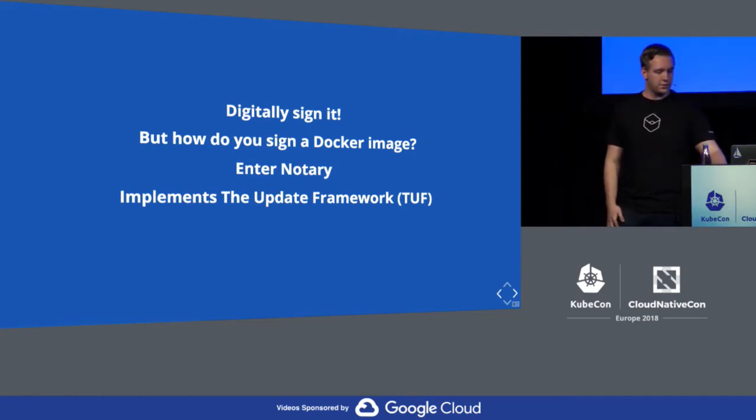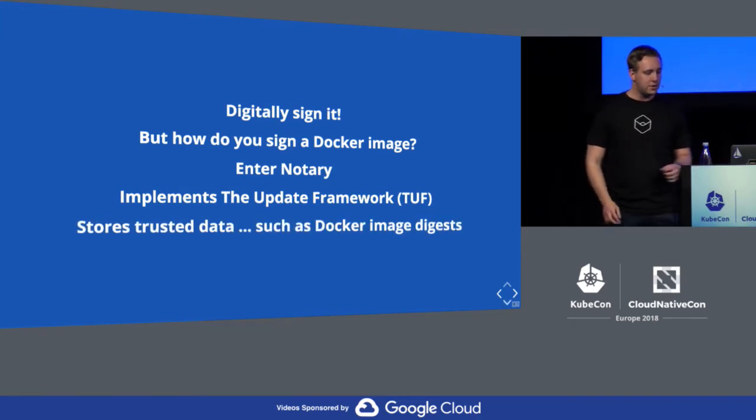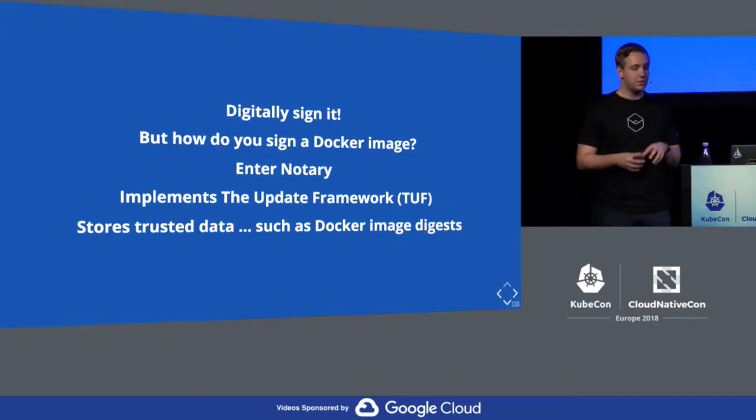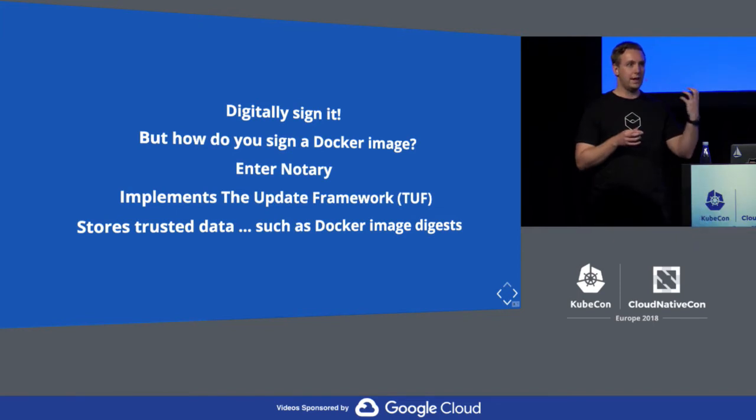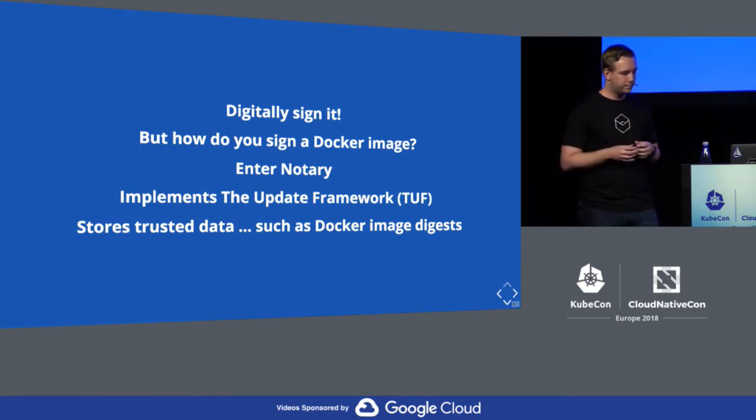Now, the content that we store in this case is Docker image digests. A Docker image digest is the SHA-256 hash of the image content. Now, at the moment, there's no known vulnerabilities in SHA-256 that allow you to replace the content inside something with something that gives the same hash. All the vulnerabilities that I'm aware of, at least, allow you to replace a hash thing with some other data. But basically, if you've got a hash, you know that that content is the same.